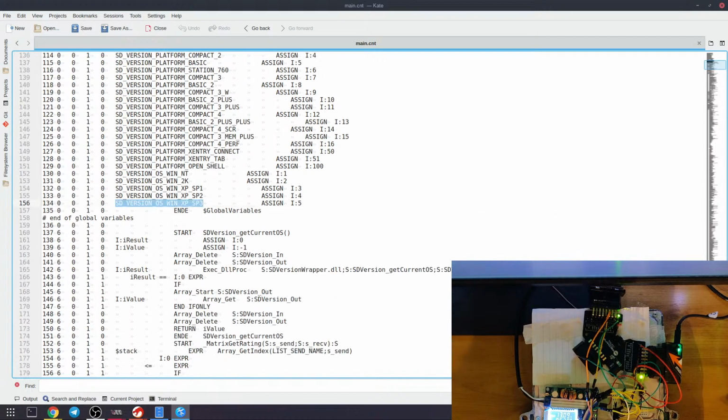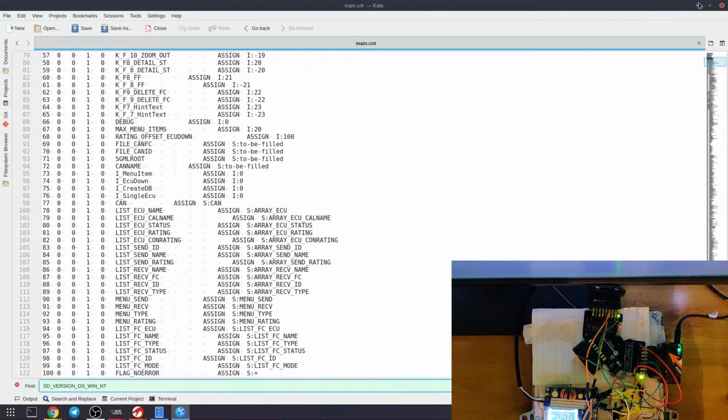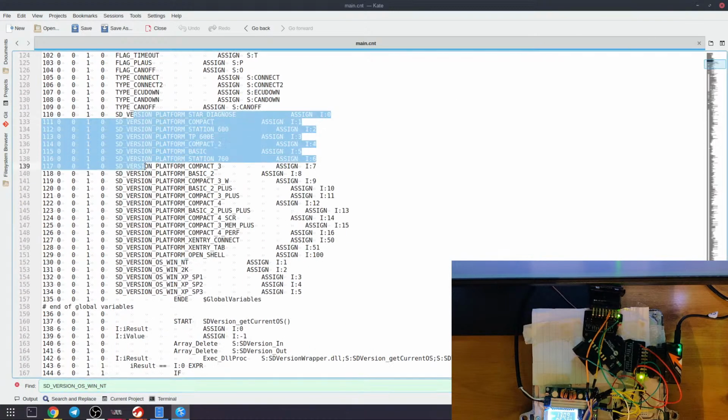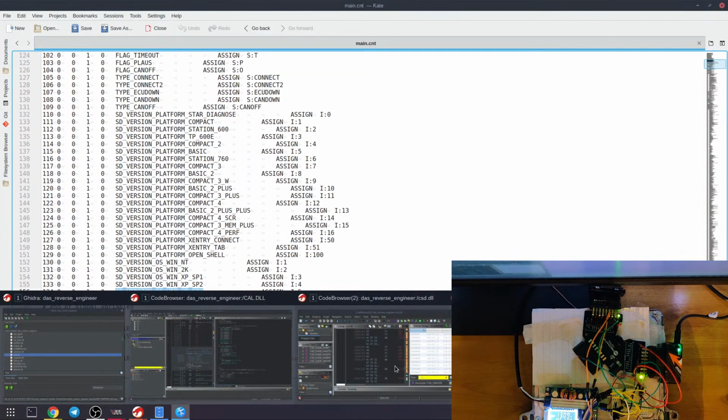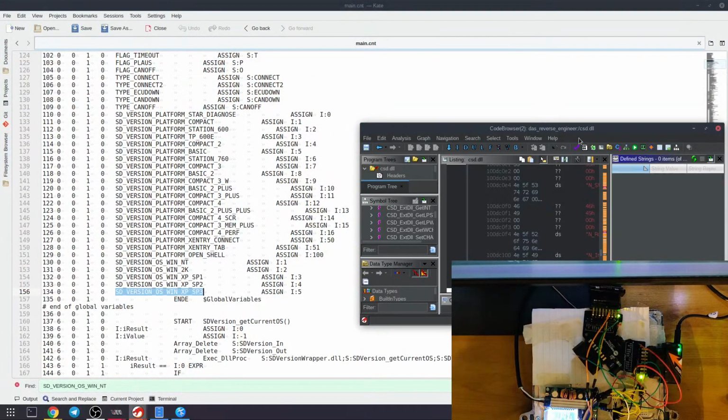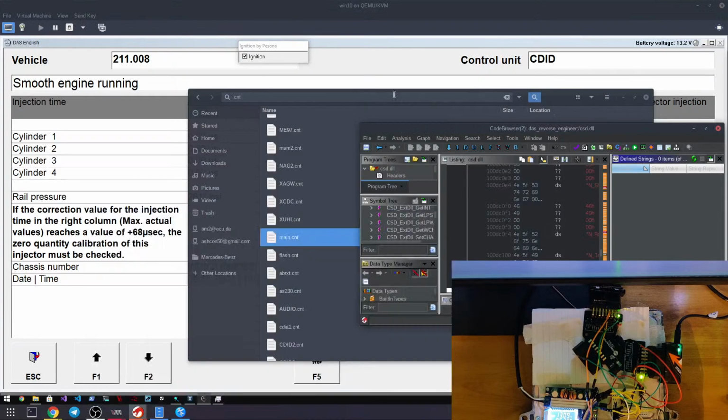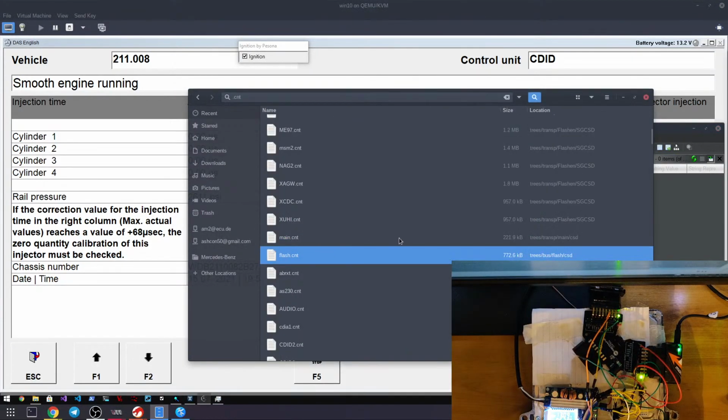If I find this now, hey, what's the point then? So I'm searching in this main.cnt for SD version OS win XPS3, and it only comes up once, which is here. So you assign to this global variable, and you literally never use it. Again, same for all of these, they never use them, that's bizarre. Unless these variables already exist somewhere. Like, if I search it up in Csd.dll, what comes up? Nothing. Okay, that makes sense. I wasn't expecting that to actually show anything.